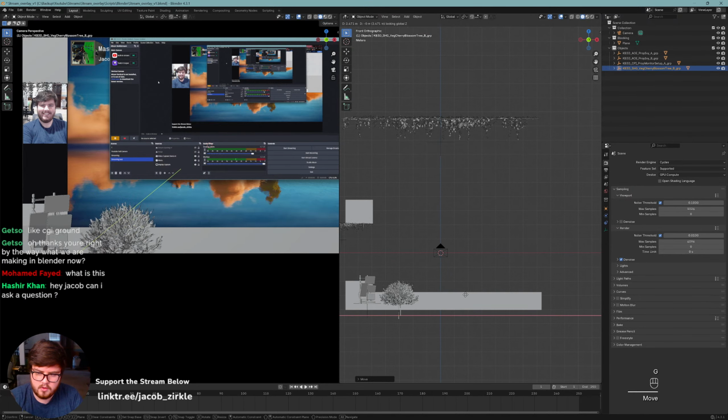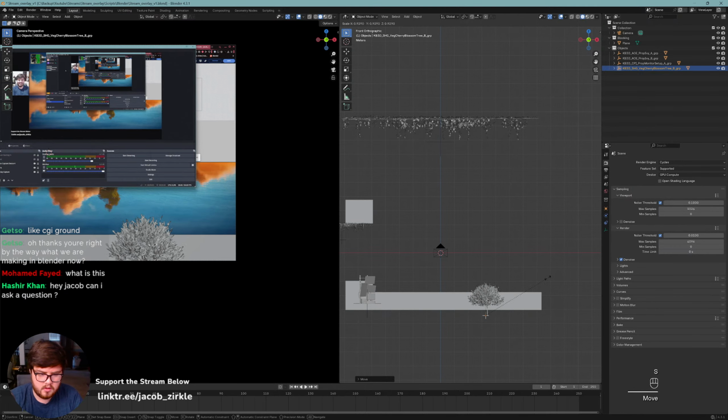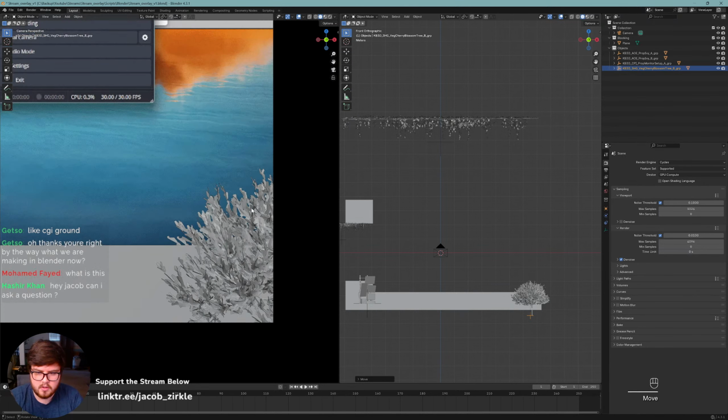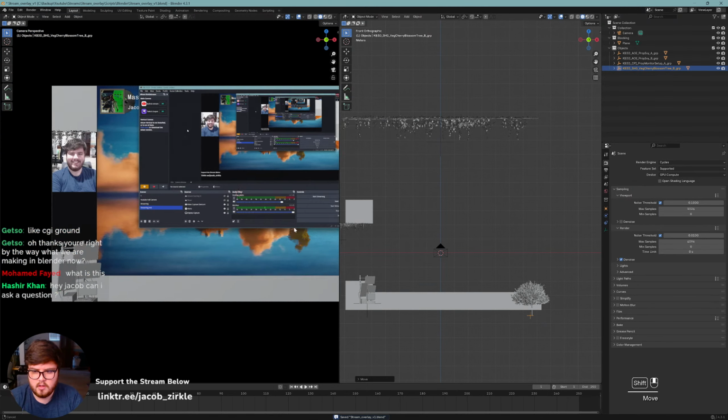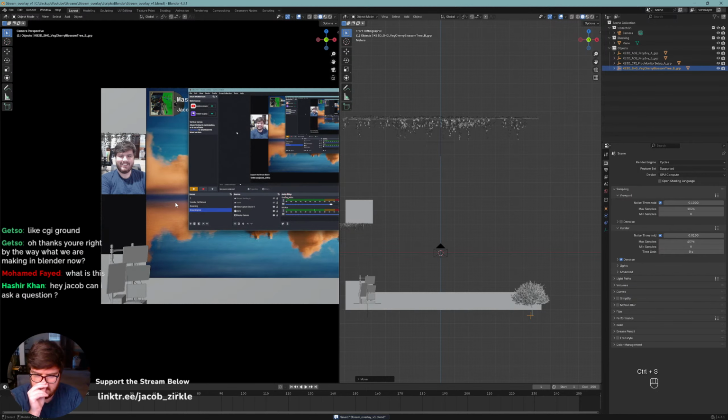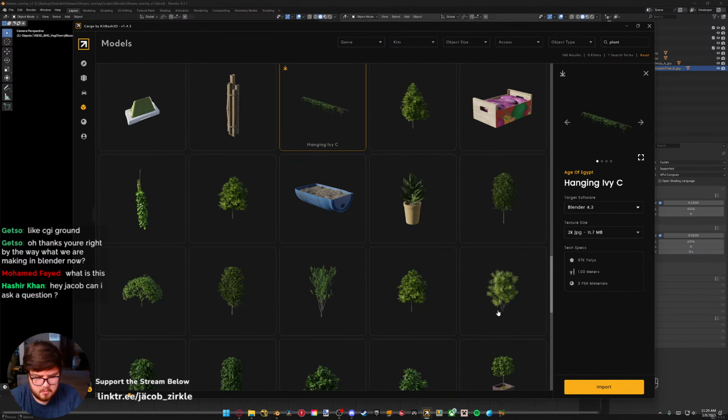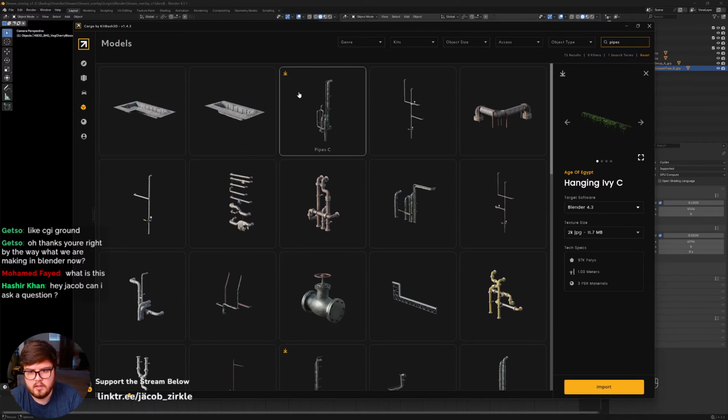So let's do, trying to think. Yeah, because there's almost nothing down here ever. So I think that will be good. Move this forward. Guess it doesn't really matter. Yeah, I want some piping and stuff too. I think that would be cool. So let's go find some pipes. I think I have some pipe assets. Like this one I downloaded. I think this one might be cool.